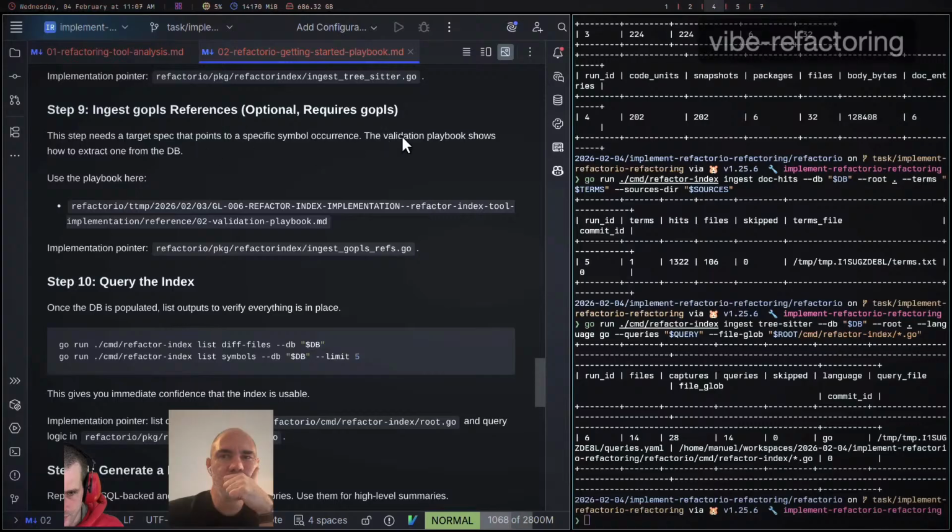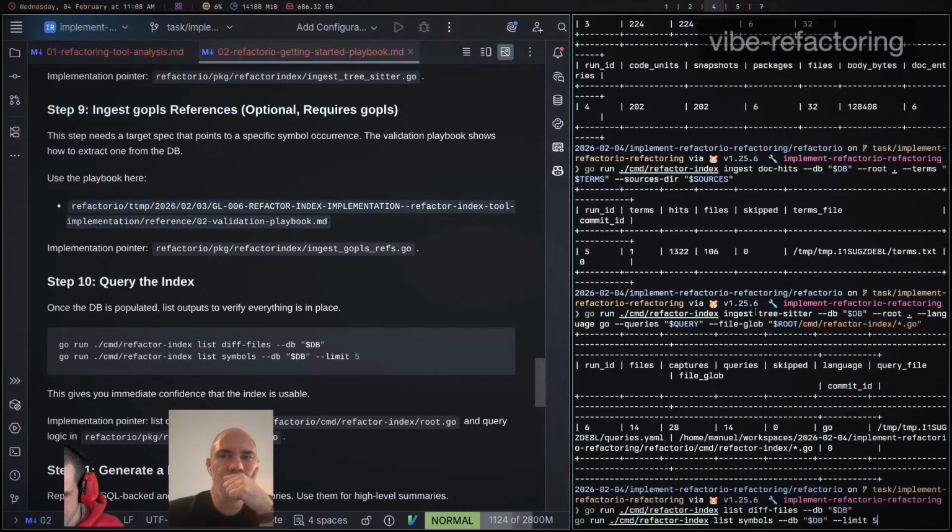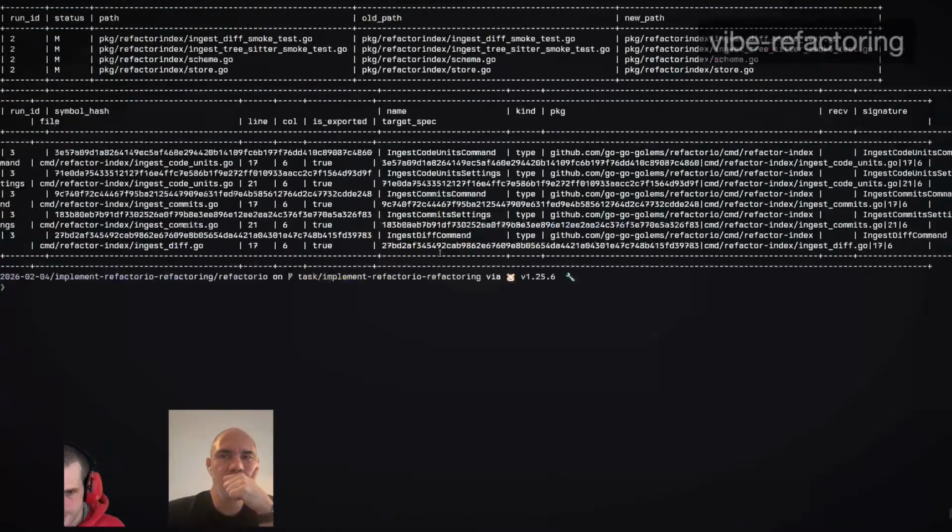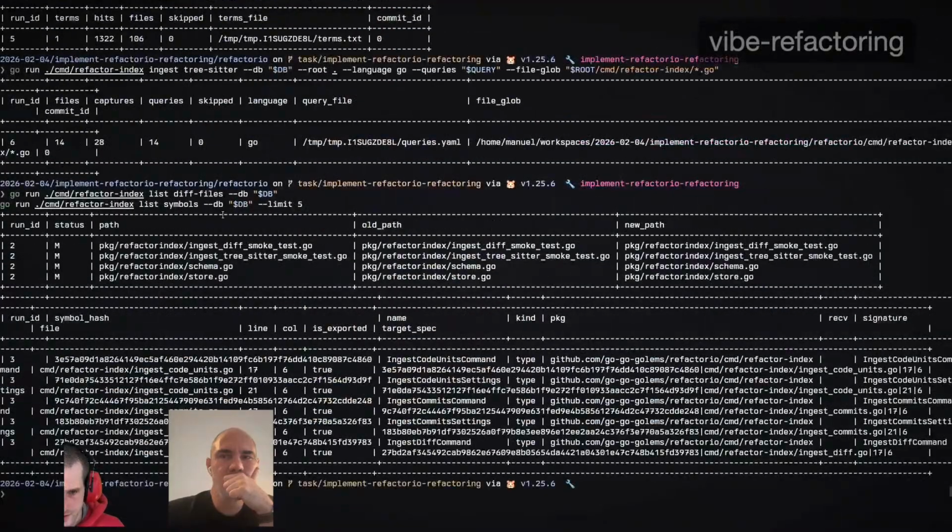The validation playbook shows how to extract one from the... There is a validation playbook. Interesting. But let's see if we can find some symbols. So we can see diffing the files.